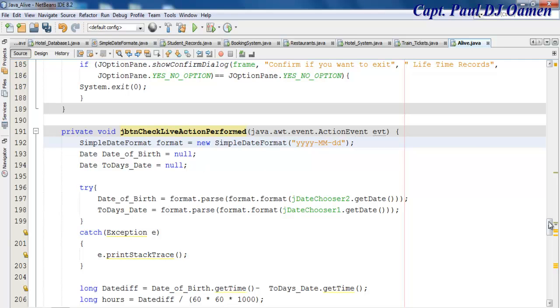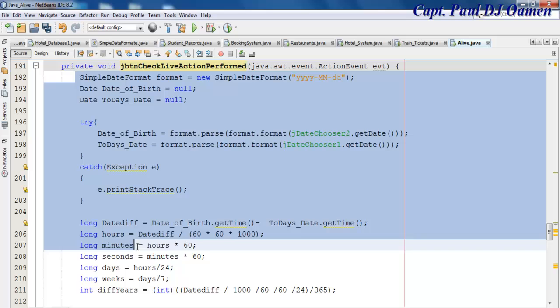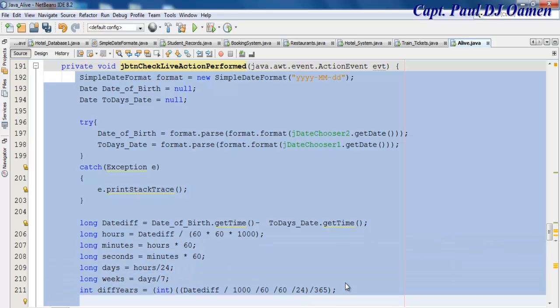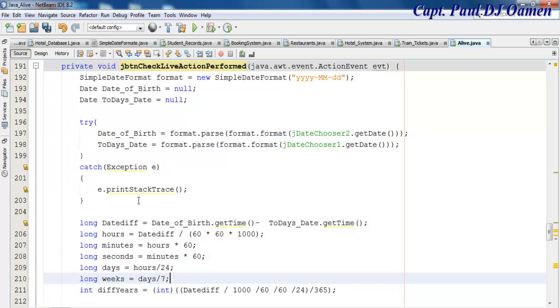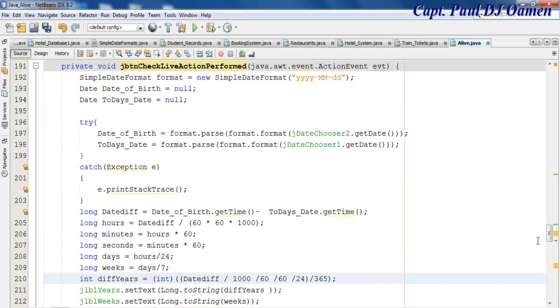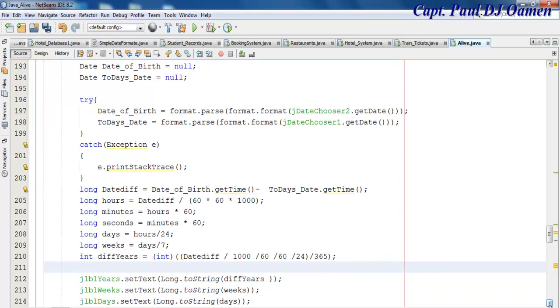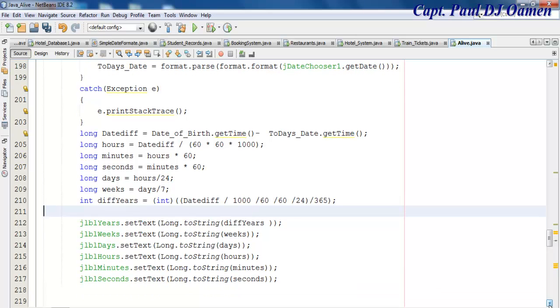Alright, let's take it down so that you can see all of the code. Take it from up here and bring it down up to here. Let's move that up a little bit here and take this up as well so that you guys can see it. Okay, so let's compile and run, and there we go.